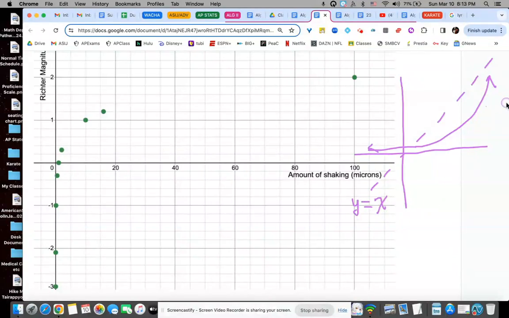So what would this look like if I reflected over the y equals x? Let's say this is 10 to the x power. If I reflect that over the y equals x line, what's it going to look like? Well, it's going to look like this. It's going to come up this way, and it's going to shoot off this way, right? And these are going to cross the y equals x line here and here, and that would be an inverse. So what you're seeing over here is a logarithm. That's the inverse of an exponential.